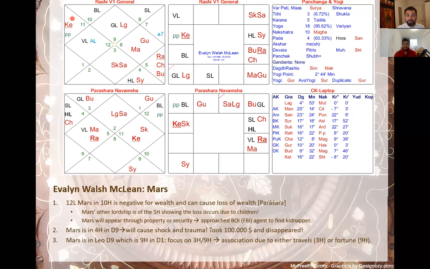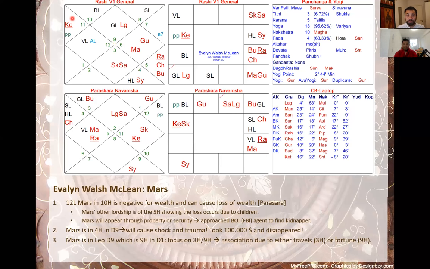Admittedly, Mars is in own sign here. So there is some protection, but there will still be a problem. Okay? So I can say the worst trauma is not there. It's a known sign. But there will be some problem. So this person is wealthy because they have a restaurant business. Okay? A chain of restaurants. And they have some fame associated with that.